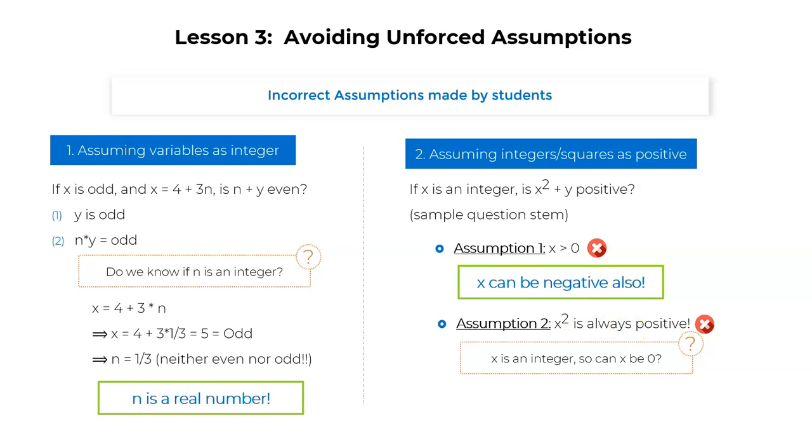Okay, so there are a number of cases where you end up forgetting about 0, you don't consider 0, you start solving from 1, 2, 3, 4, and you may miss out a case and end up marking the incorrect answer. Okay, so make sure that you don't make this mistake. If you see that it's given x is an integer, always make this inference that, hey, if it's an integer, then x can be negative, it can be 0, and it can be positive. It can take any values, +1, 2, 3, 4, -1, 2, 3, 4, or 0. Okay, so these two assumptions are something that you need to stop making.